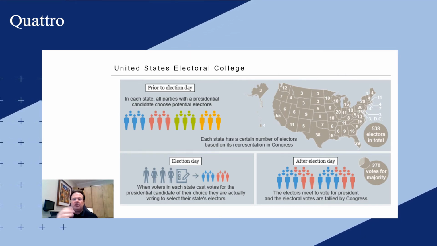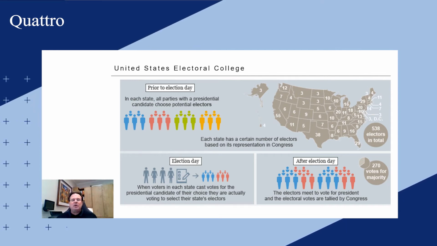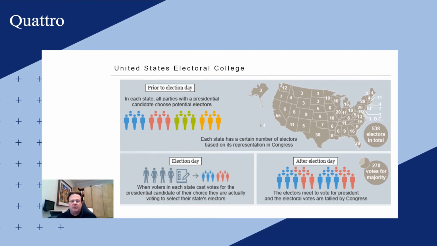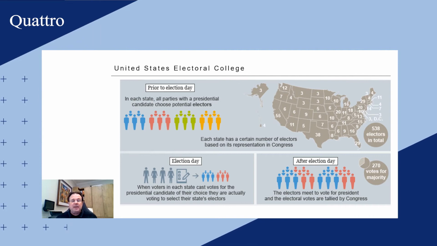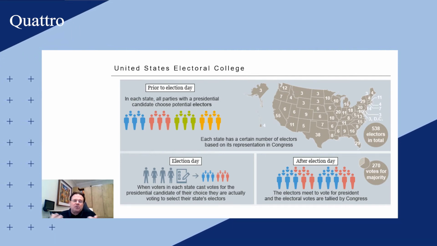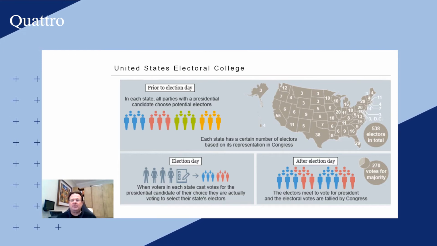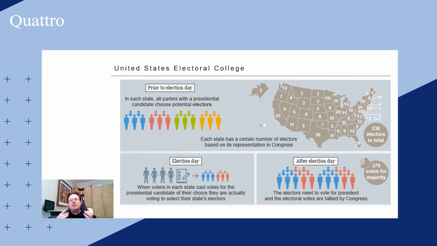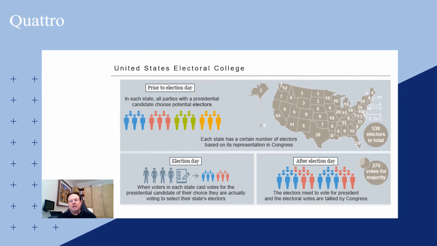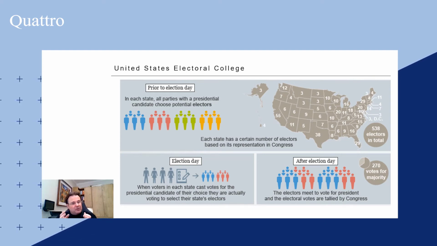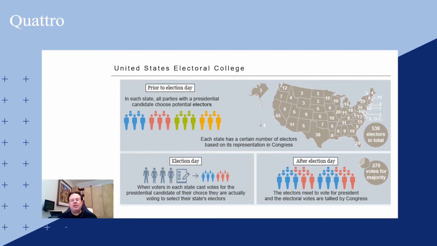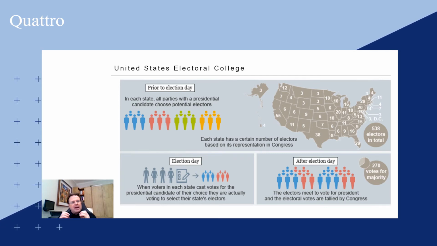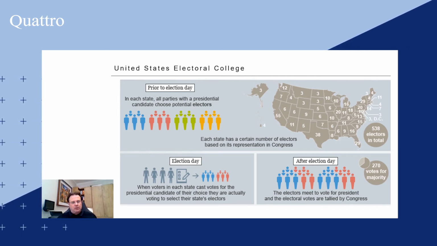So some of the states you can see on the chart, they're very small. They only represent 3 electoral college seats, in which case it doesn't make a big difference to the outcome, and perhaps you're not going to spend that much time campaigning in that state, because if you lose the state, you're only losing 3 seats. But if you look at a state like Texas, down at the bottom, Texas, 38 electoral college seats. You want to win Texas, because that gives you 38 people out of the 538. You want to win Florida. That gives you 29 people. So there are a couple of key states that can make quite a big difference to this.